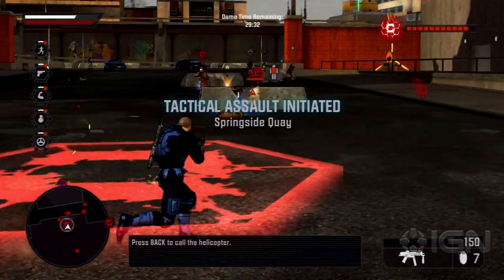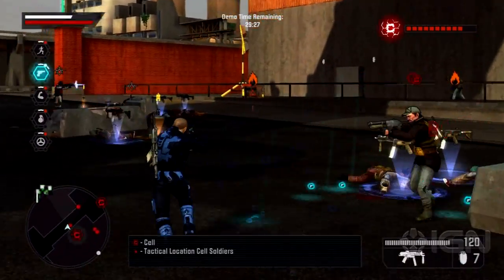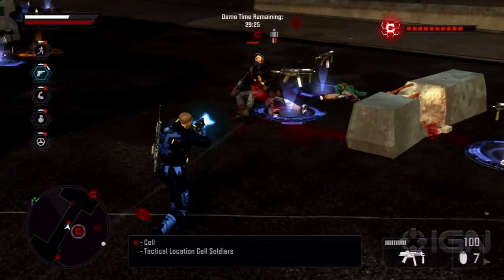Well, we'll take you into the beginning of the demo here that we've got coming out. Basically, what's going on now is this is one of the tactical locations that Eric's playing. These are part of the main backbone of the mission structure in the game.